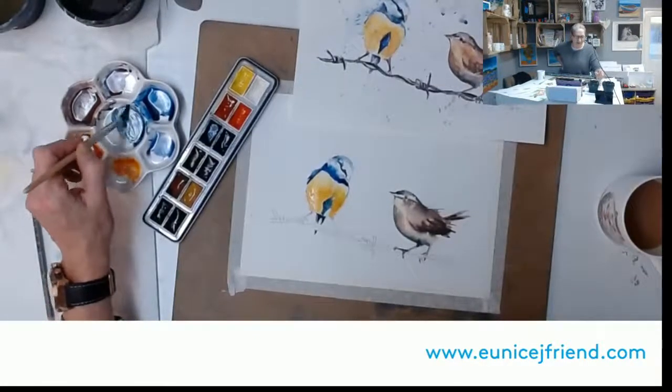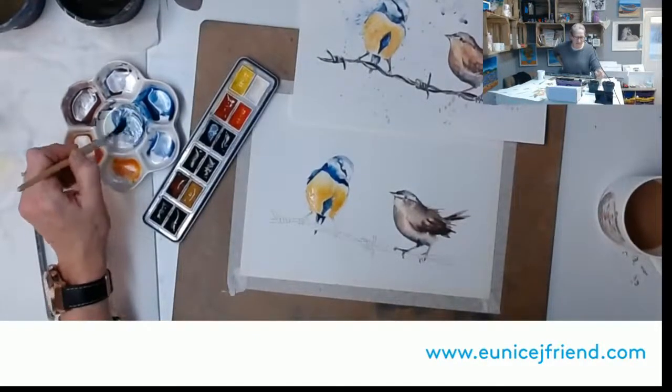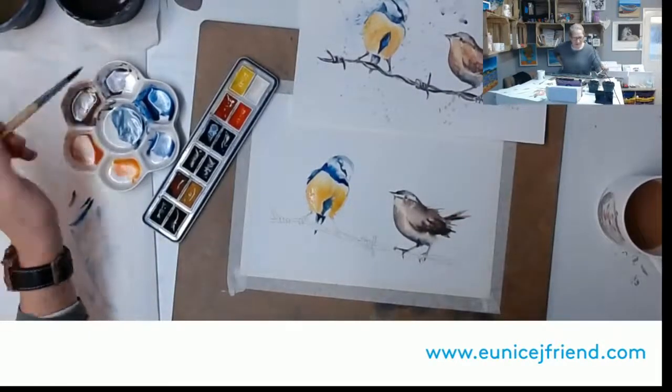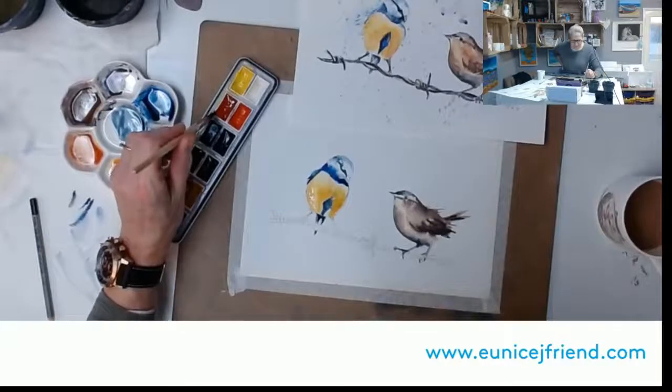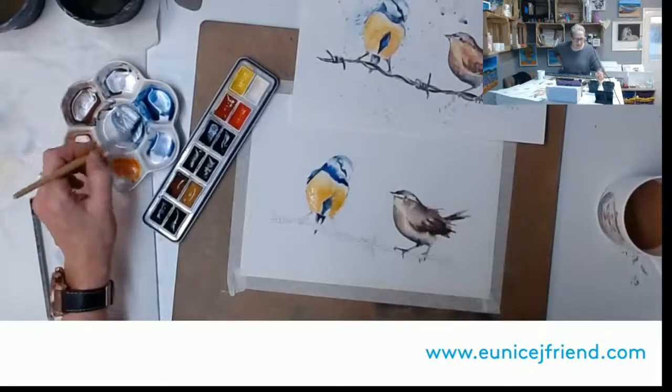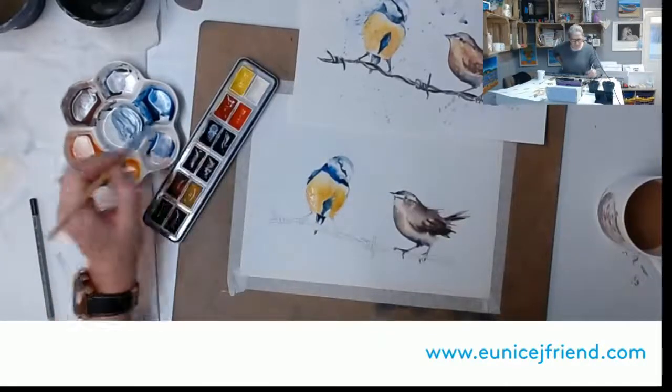We're nearly there already. Just want the tiniest bit of yellow, and that's going to give you a kingfisher blue. You'll never get it exact. And I'm going into my crimson red. A little bit of crimson red. Bit more blue.